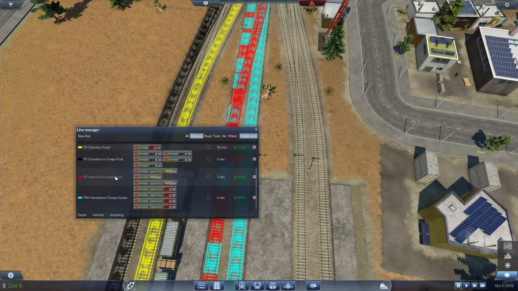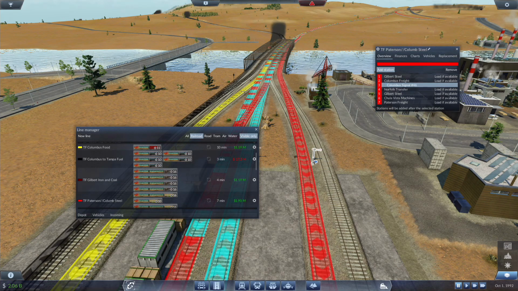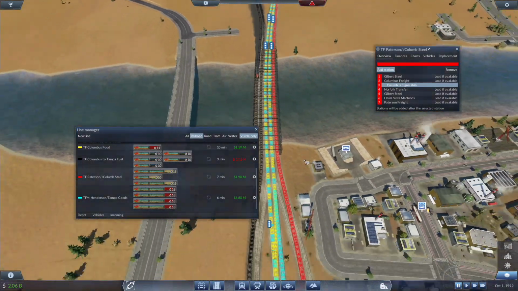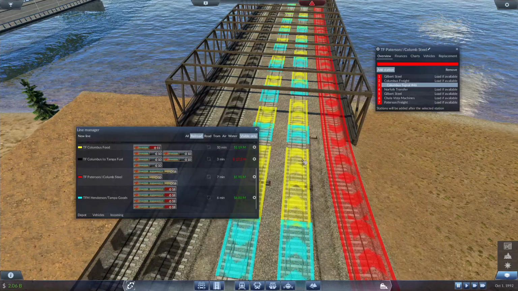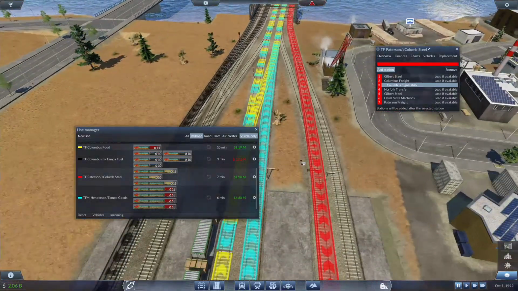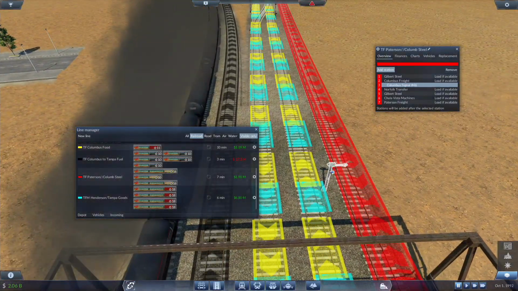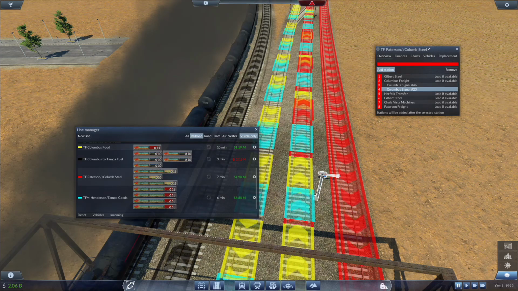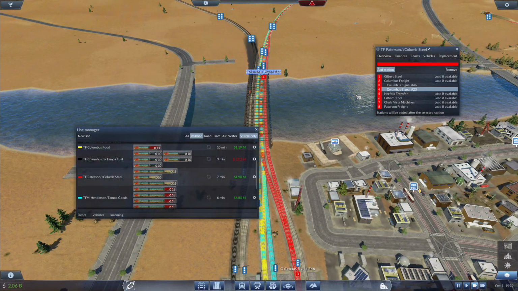Visible. Alright, so Columbus Freight, add station, kind of. And I want it to come over through here. Then we're going to have it... Actually... Nope, I'm going to want to do that one next. Alright, perfect.